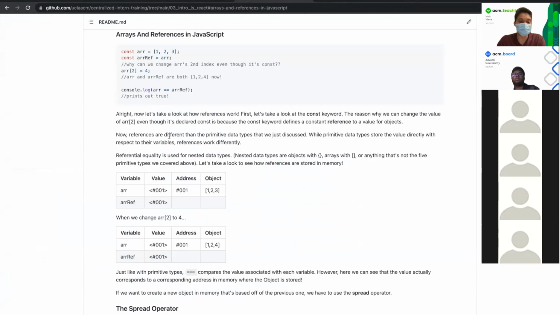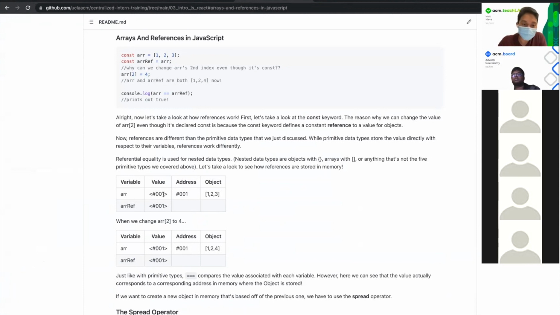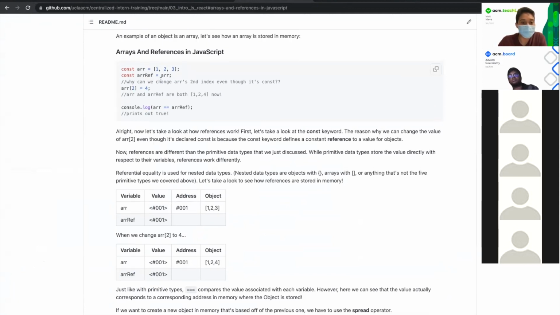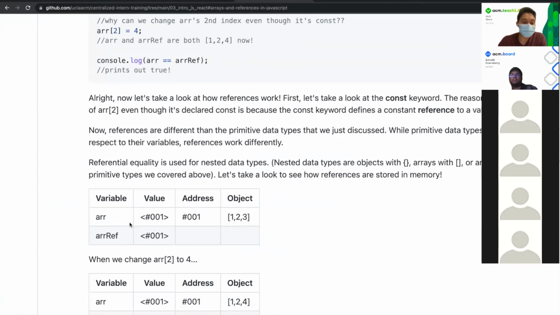So if you want to see references in JavaScript, the way that values are stored for objects, and in this case, an array is an object, is that unlike for primitive types like number or numRef, when we set array to be like [1, 2, 3] in this case, what we say is that we want to store the value of an address, which stores our object [1, 2, 3]. So likewise, when we do arrayRef equals array, what we can see is that we take the value associated with array and we change array reference to be equal to that value.